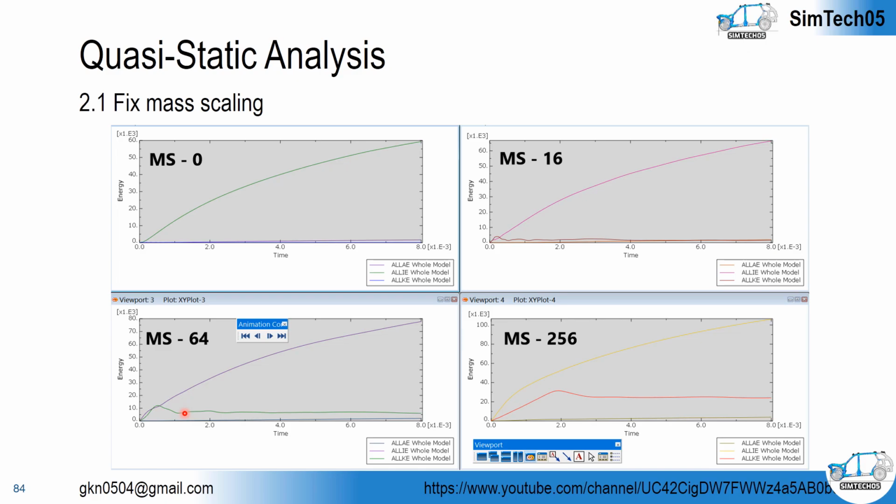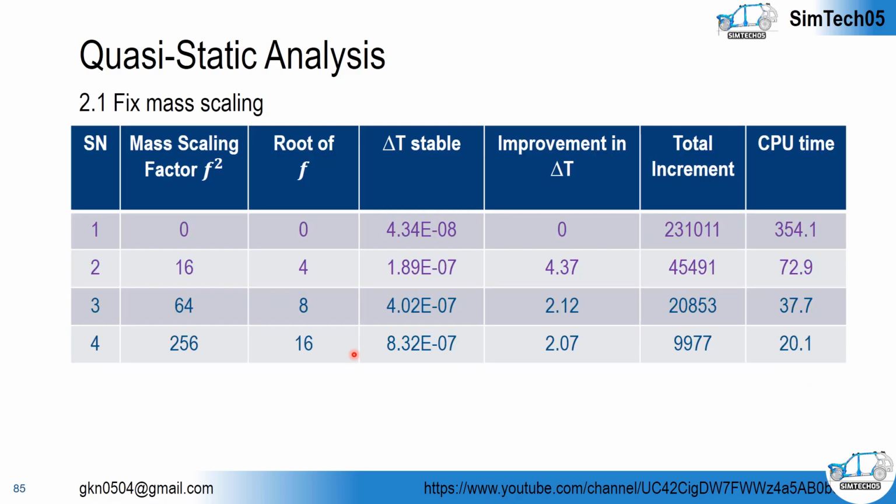Quasi-static means there should not be any kinetic energy within the system. Inertia should not be dominant, and if we introduce mass artificially up to a certain value and the kinetic energy becomes higher, then this type of result is not acceptable. So checking energy is very important for such conditions.